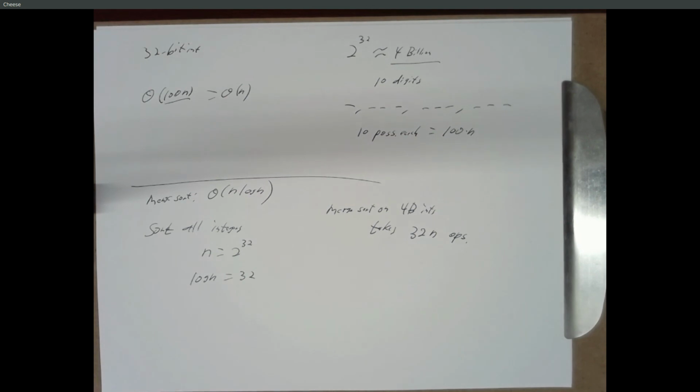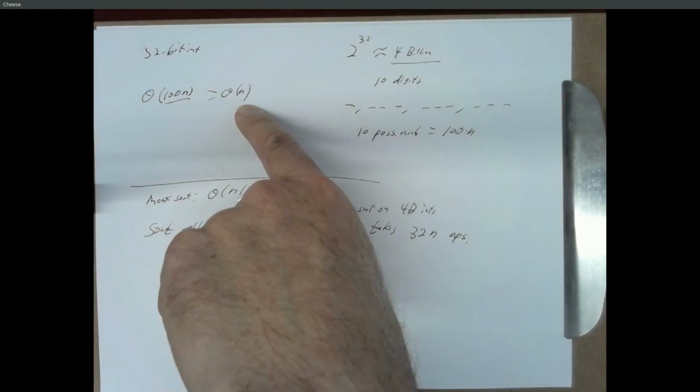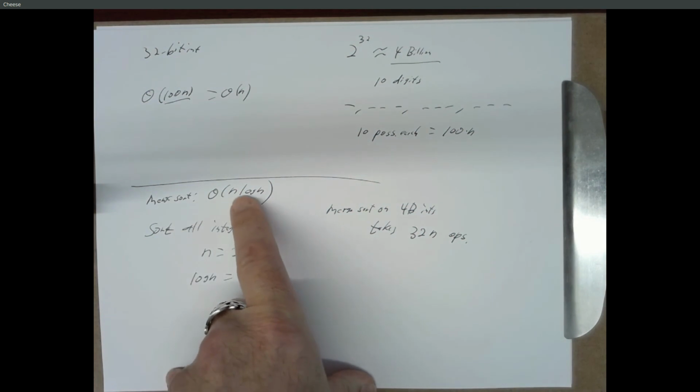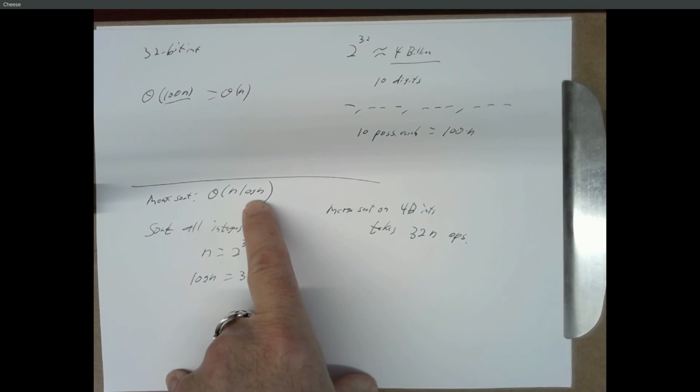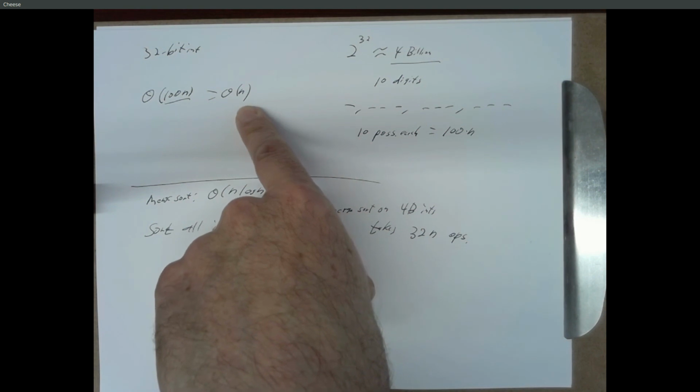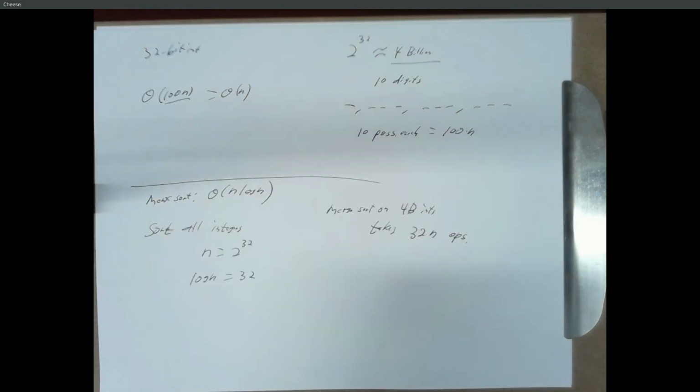So even though asymptotically this looks like order n, the reality is, even if n is up to 4 billion, n log n is really only 32 times n operations. And that's better than this thing that looks like order n, right? So the constants can come into play. If something is order 10 gazillion n, chances are that might be worse than order n squared, right? If n is only 1,000,000, n squared is 1,000,000 squared. 10 gazillion n is 10 gazillion million, right? It's bigger.